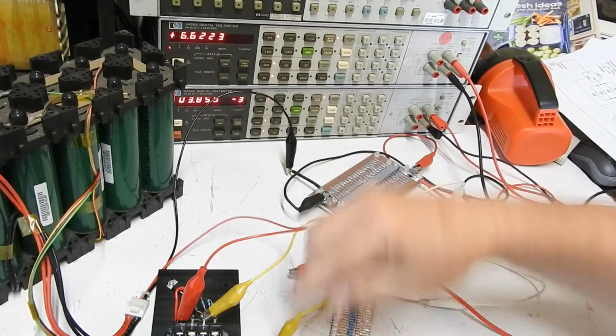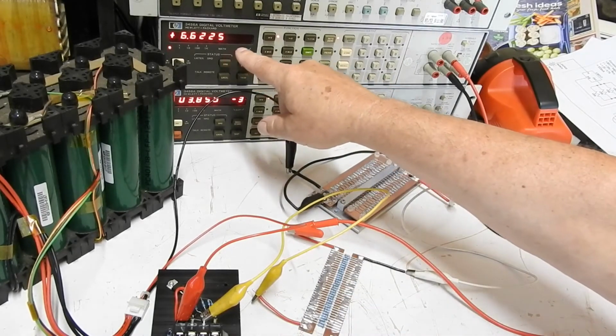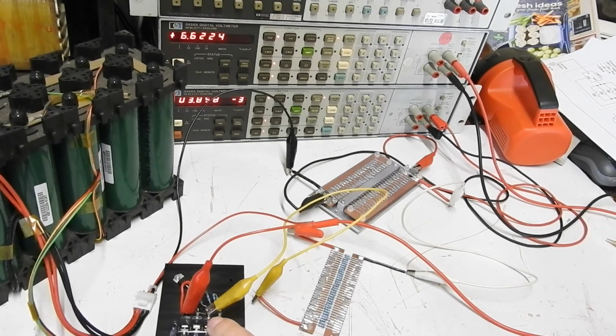The voltage across there is 6.622 volts divided by 19.985 gives us 331.4 milliamps. So very close to the 333 that we predicted theoretically from this.